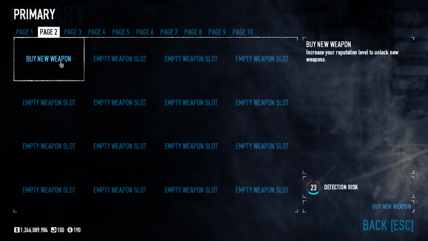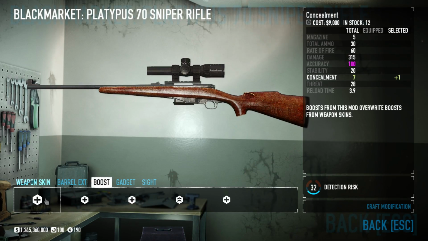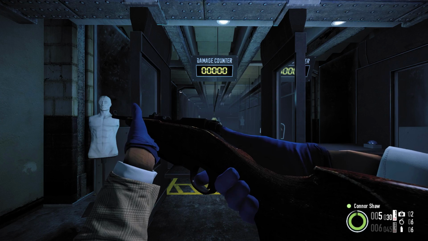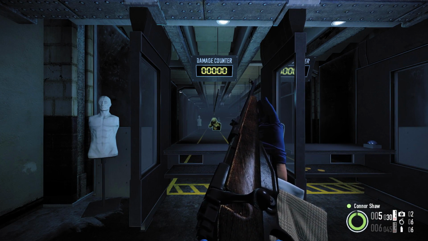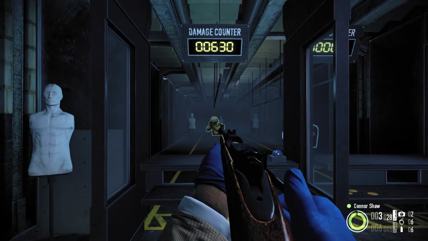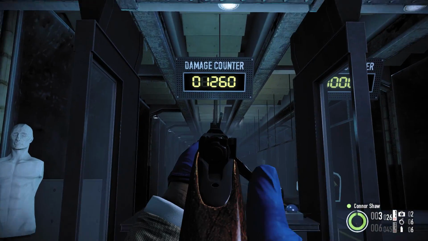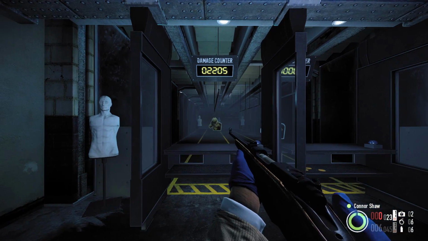Speaking of which, this build's primary weapon will be the Platypus 70 Sniper Rifle. I'm attaching a concealment boost and the iron sights onto the sniper to keep my detection risk low. While the Platypus isn't normally associated with being a dodge sniper option, considering our no DLC limitation for this build, it's literally the only option. Still, the modifications for the Platypus sacrifice next to nothing in terms of functionality. It has perfect accuracy and will still pop heads on most enemies, even through walls and shields.